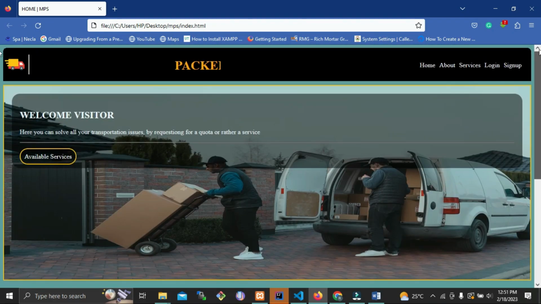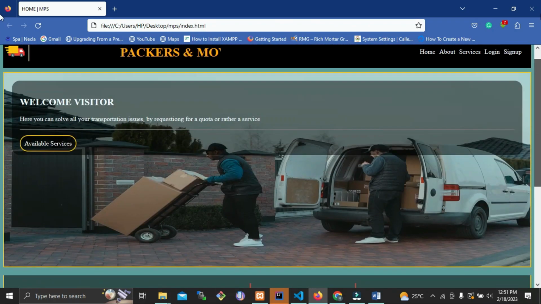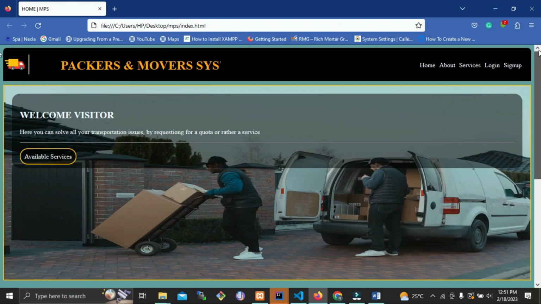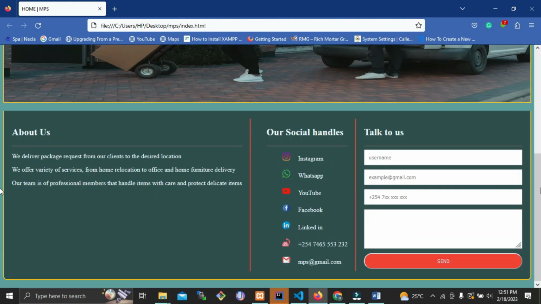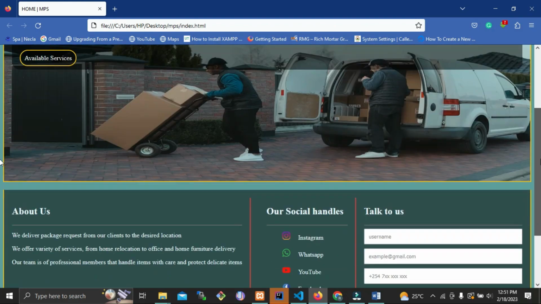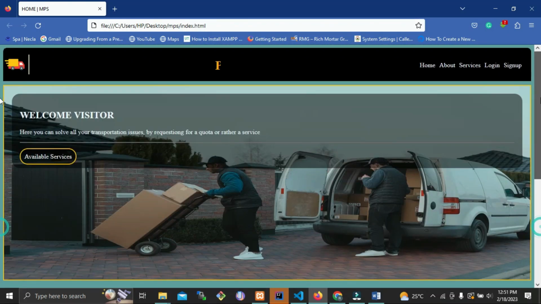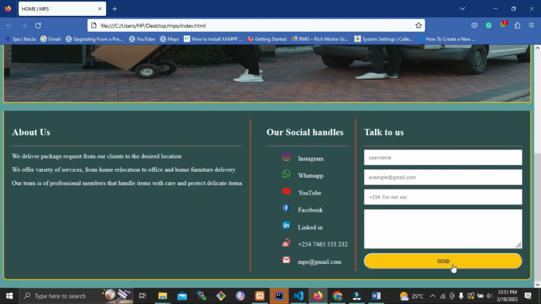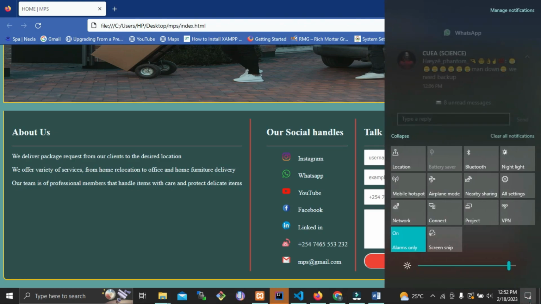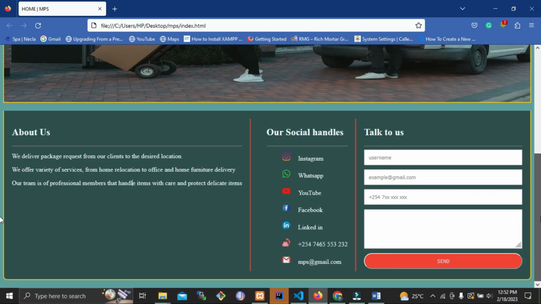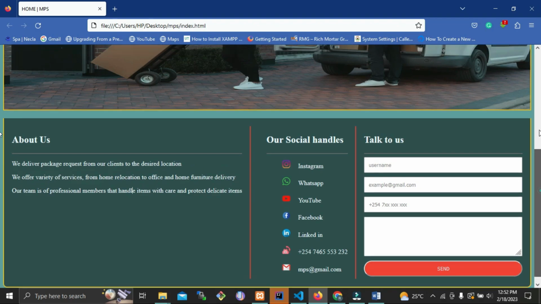The next thing we're going to be doing is designing a few pages, like the login page, sign up, and the requesting service. You can see that we had to use uniform colors, so we have not used colors that do not align with our needs. But I think at the bottom of our talk to us form, the red color doesn't come out clearly the way I want it to.